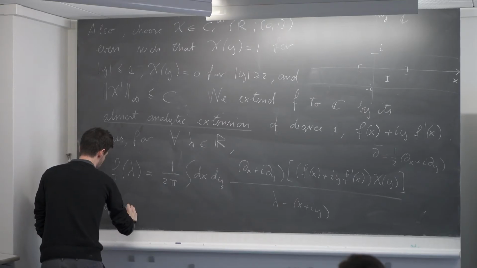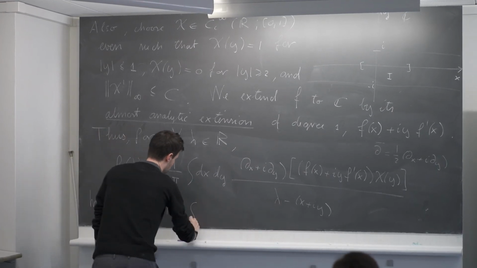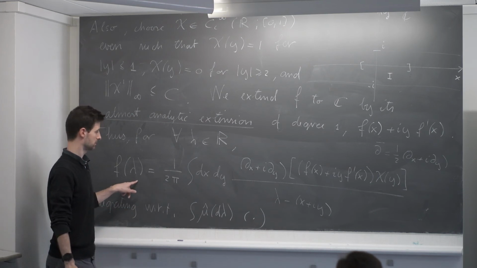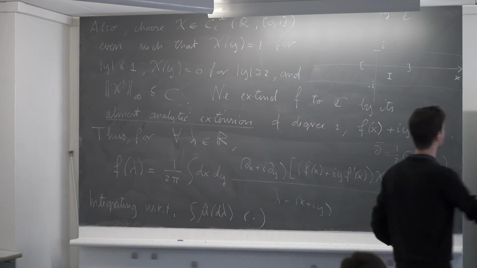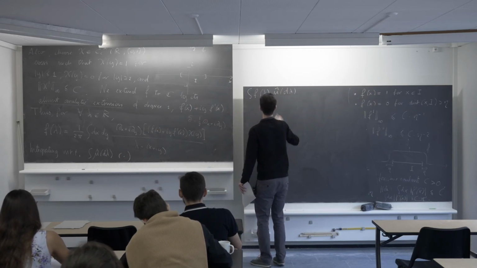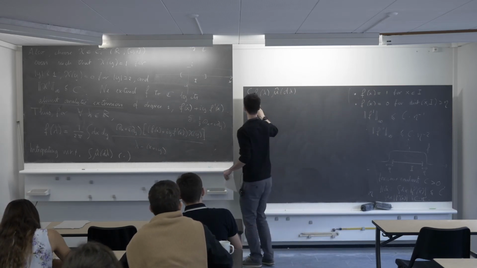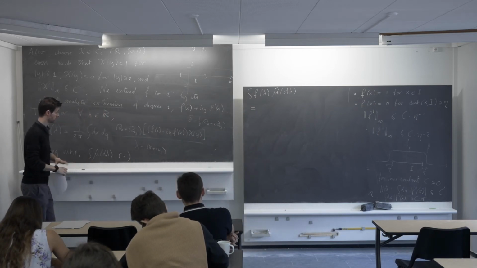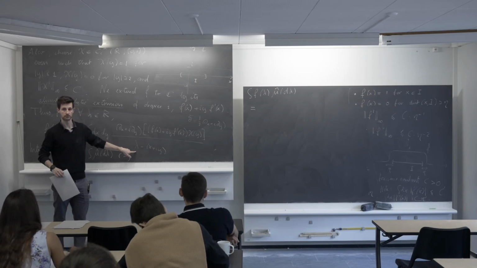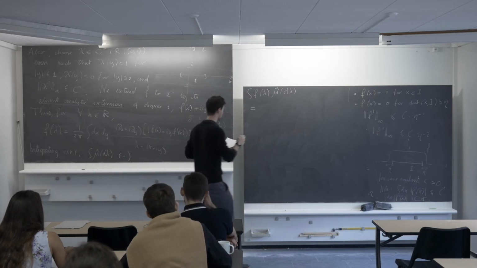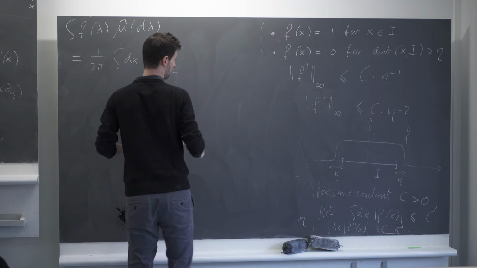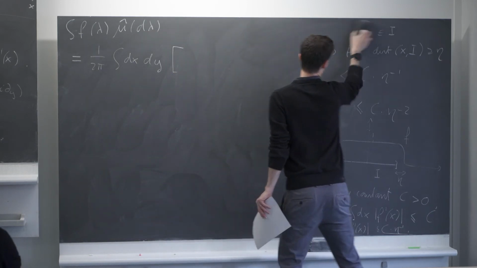integrating with respect to, if I now take mu hat, I take mu hat of d lambda and I integrate with respect to lambda on both sides, I get f of lambda. So this was true for all lambda on the real axis. That's equal to the left-hand side. And the right-hand side, you see the lambda, and this is the power of this functional calculus: the lambda decouples completely the function from lambda. The lambda appears just here. And if you integrate over lambda with respect to mu hat, you just get g hat. This denominator gives you g hat, and what remains is 1 over 2 pi dx dy. And then I have all of these derivatives that I have to calculate.